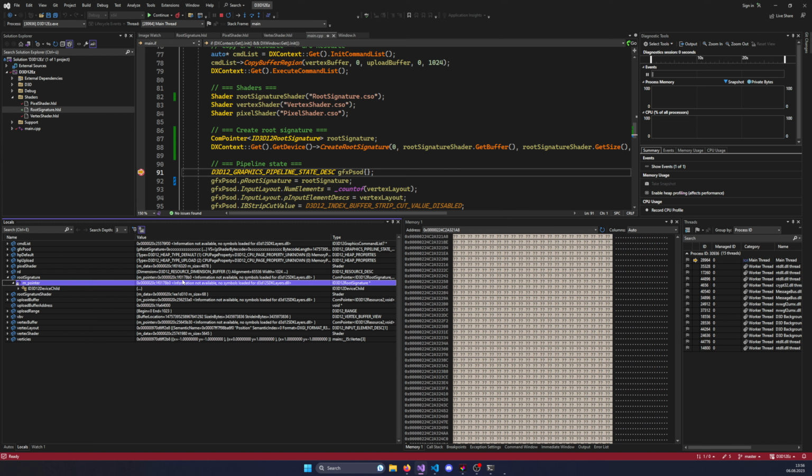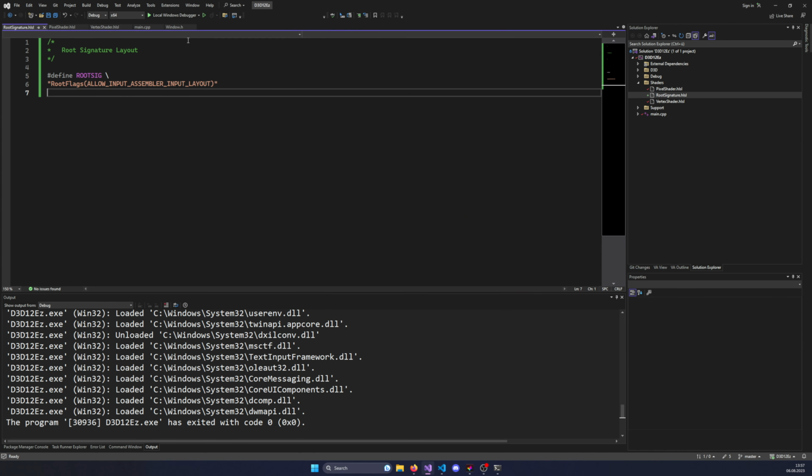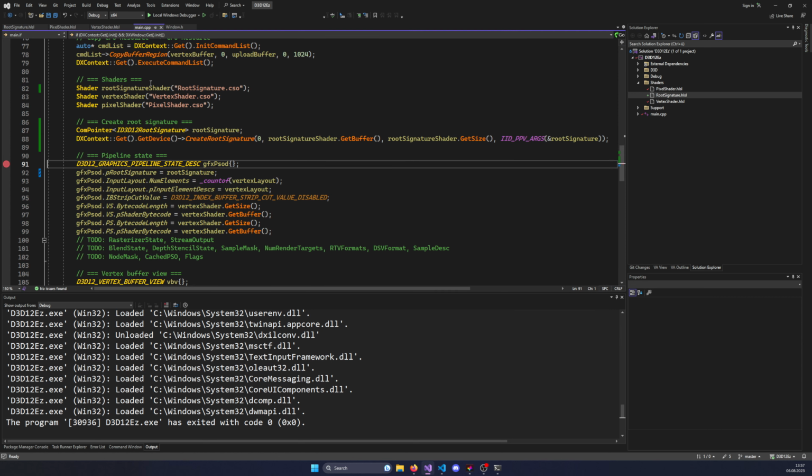So it was actually able to read that compiled root signature, even though the usage is kind of like this, seeing it as a shader and having it as a hashtag define, and this hashtag define being compiled in a binary object, which is a bit odd. But it is as it is, and this is how it works.